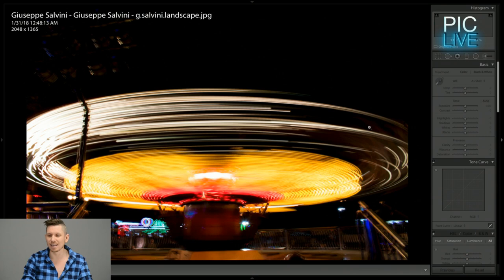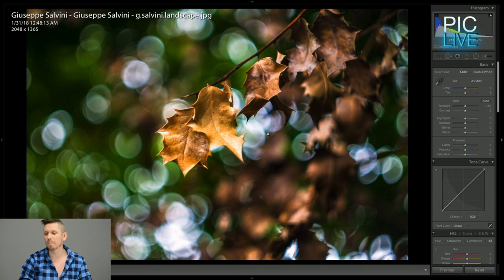Okay, look at this from Giuseppe Salvini. Beautiful bokeh. Look at this round bokeh back here. It is so blurry and out of focus. That's gotta be an f1.4 is what I'm gonna go for. I don't even know, you haven't given me the metadata, so I can't actually see what that is. I'm gonna go for an f1.4. Beautiful. I just don't know that it's of anything.